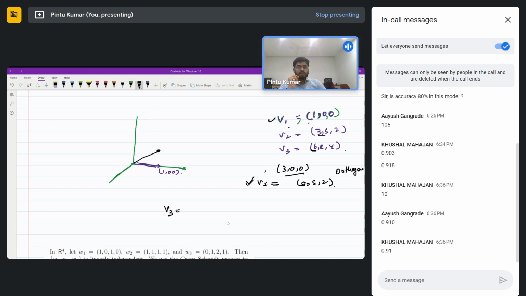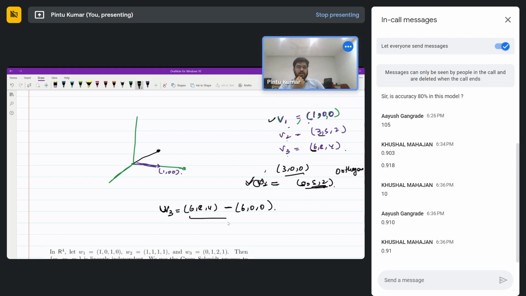तो w3 बनाने के लिए क्या क्या करेंगे? इसको w2 नाम देते हैं. ठीक है, v2 में से क्या क्या सब्ट्रैक्ट करेंगे हम लोग? 6, 8, 4 है. इसमें से पहले इसका प्रोजेक्शन अलोंग, अगर हम लोग मान लो v1 लेते हैं, तो क्या होगा? 6,0,0. अब क्या करना है हमें कि इसका प्रोजेक्शन अलोंग थर्ड वाला भी लेना है.